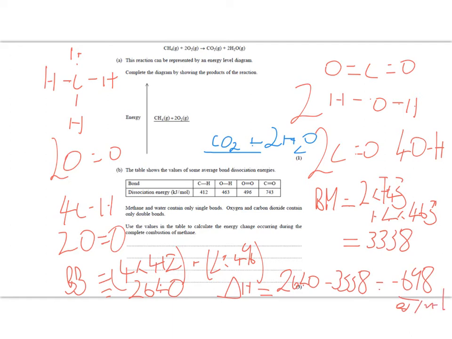Now, when you're checking your answer, consider whether you're expecting a negative number here, and in this case we should have done, because we know it's a combustion reaction, so we know we're going to end up with less energy than we started because it's been released in the form of heat, so we were expecting it to be negative, and that number seems reasonable.